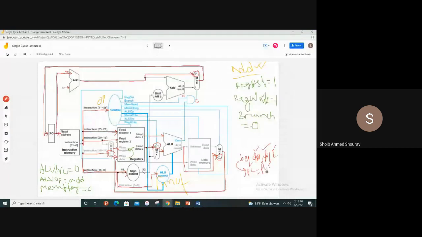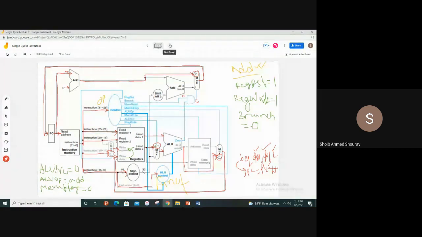So for this type of instruction, we assign branch is equal to 1. Branch is equal to 1 does not guarantee a jump. There could be a jump or not. It will depend on this output, because if we set this branch value equal to 1, the output of this AND gate will depend on this input. We are going to talk a lot about that later.